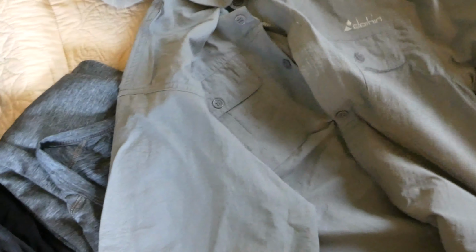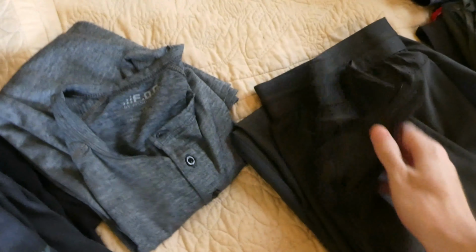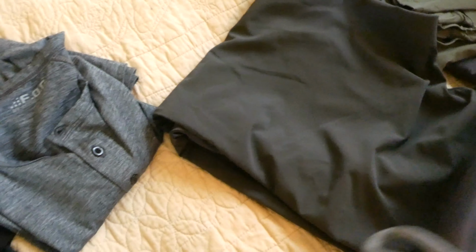I've got this nice long sleeve shirt here. It's got nettings for my sweaty back, and I think it airs out in the back as well, so it's got some vents and that sort of thing. So pants, of course, I've got all that sort of thing, representing some Florida NFL Buccaneers, I think, right here. Pants, I got, these are brand new.